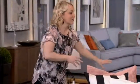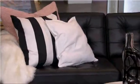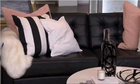So the one thing that I wanted to address first is that when you're following trends, no matter what it is, whether it's florals or chevron, having a neutral backdrop is always key. And not that everybody decorates in black and white. I happen to really dig this look. But it's the perfect example when you invest in the neutrals. All of these items were from IKEA, which I loved. Then you can add in those little pops of color. And so I'm going to offset this sweet pink with some sexy floral, but it's all in how you ingest it.